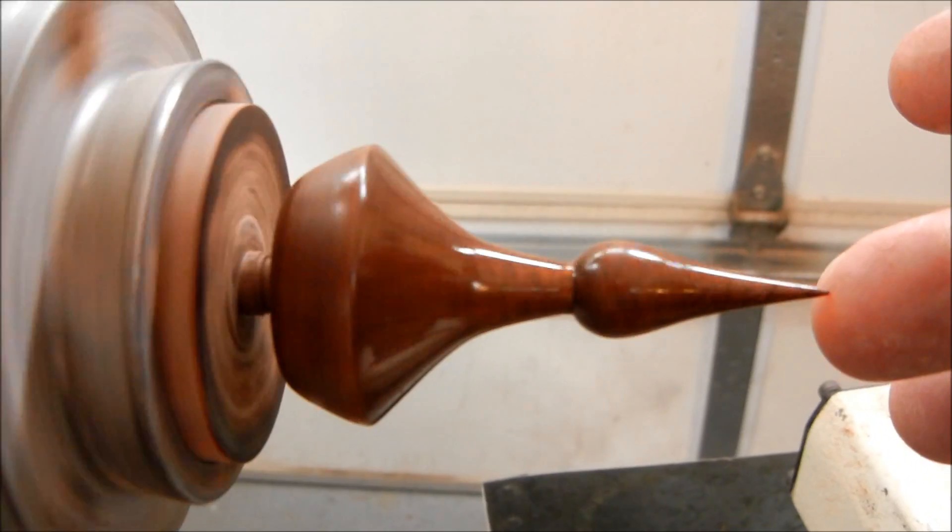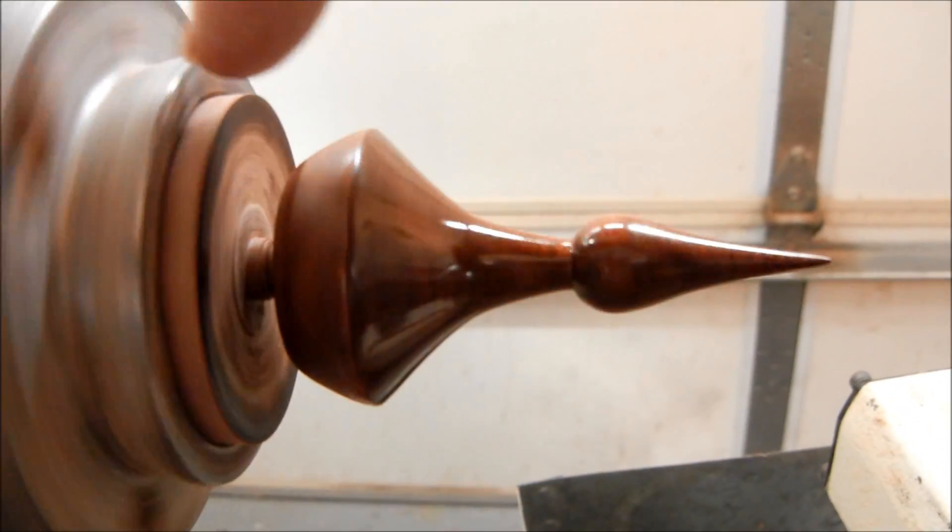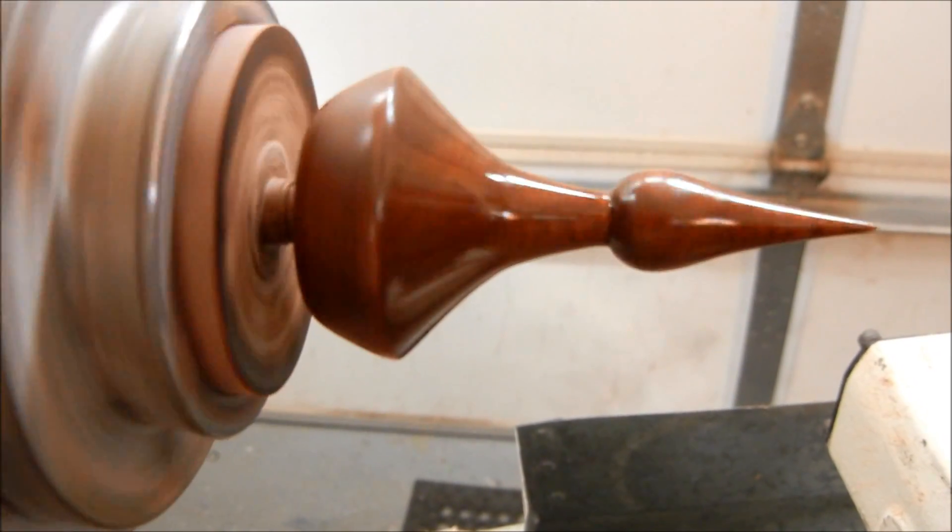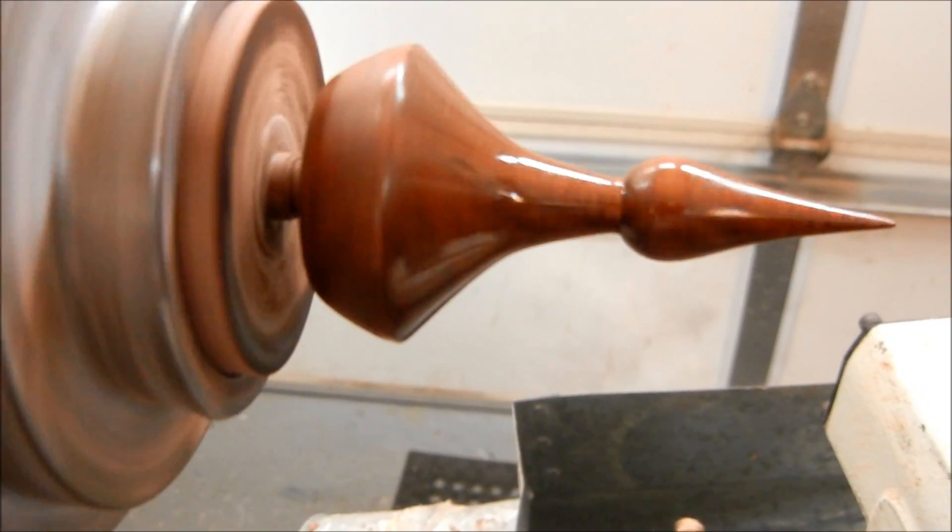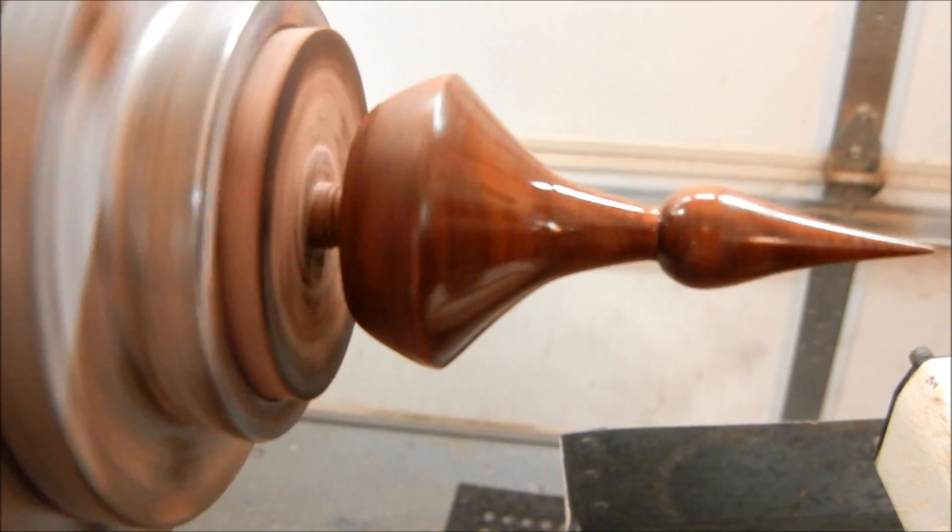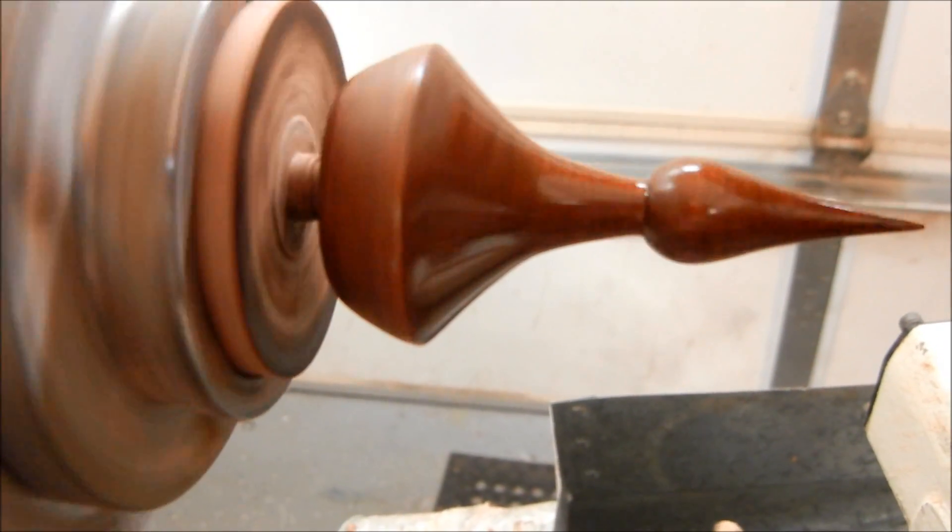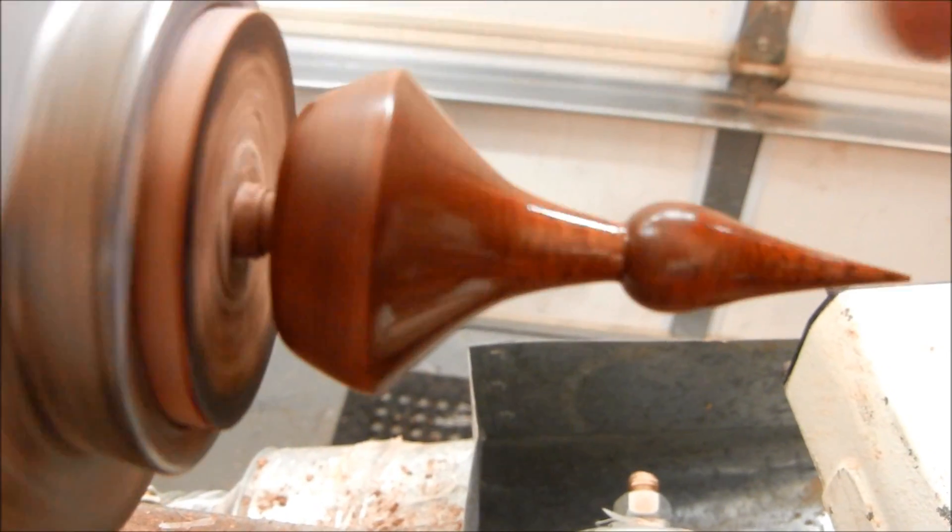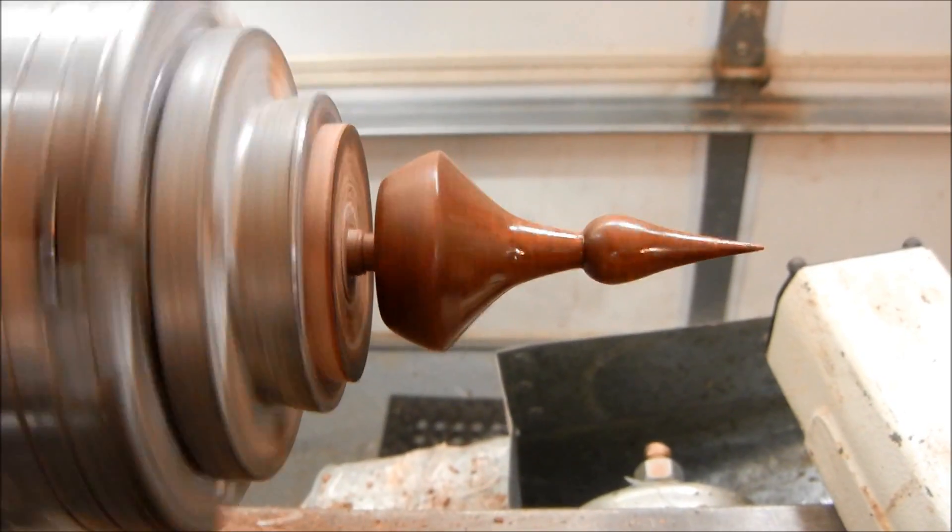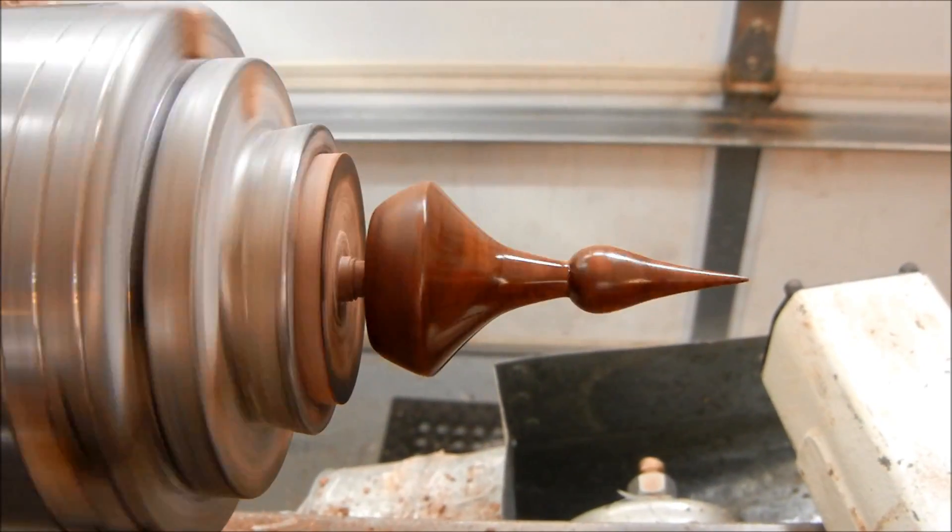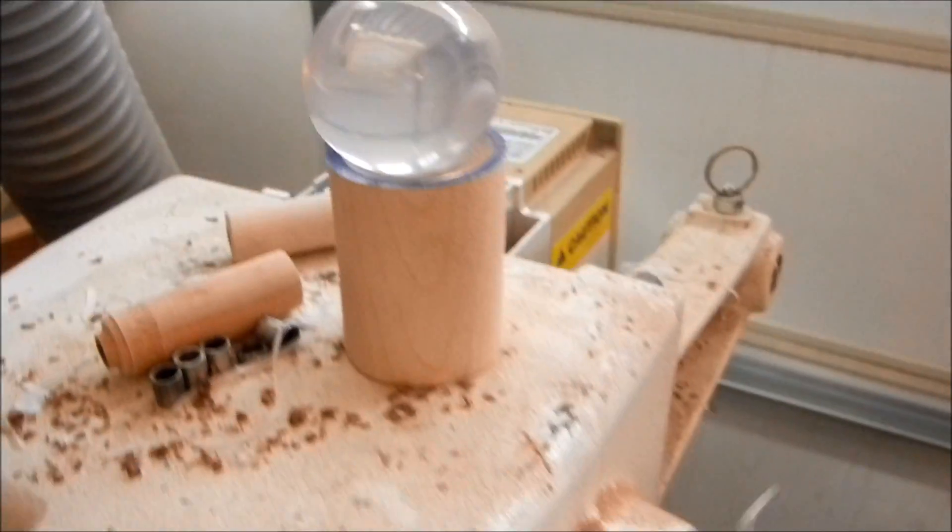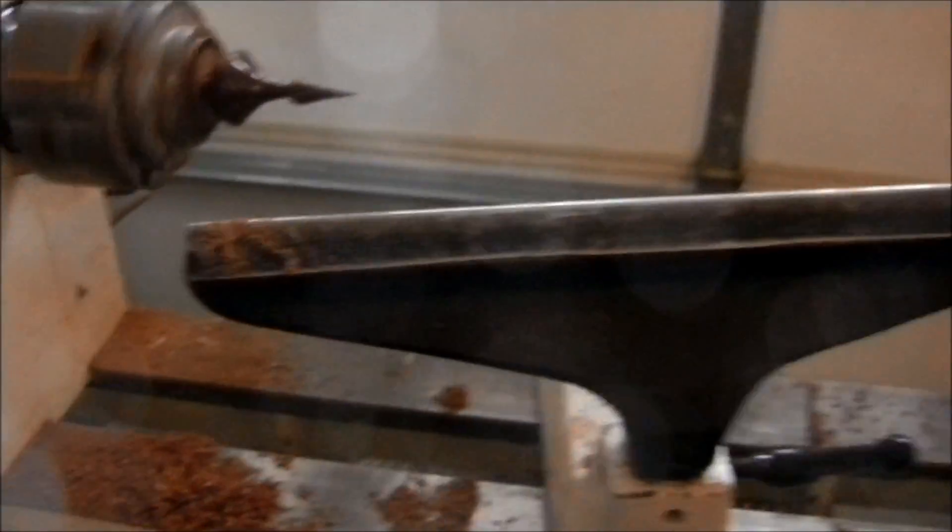Parting this off is a bit unconventional. You see how this is flopping like mad? Well, I had quite a bit inside the jaws of the chuck, and because I don't like working that close to that, I pulled it out, remounted it, and it's wobbling, but it's good enough to part it off and to give me a little bit more length here. So I put a little bit more of a curve on that. That's going to be the cool finial for the bottom of this space orb. Remember we're working with this golden clear globe? Let's part it off and be done.